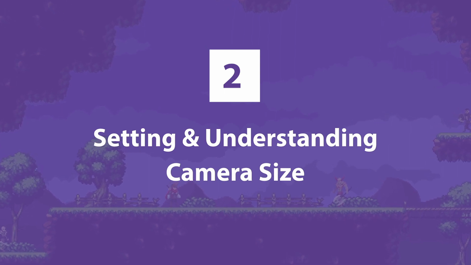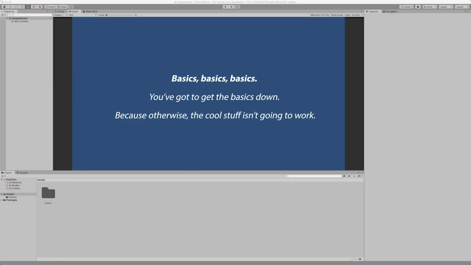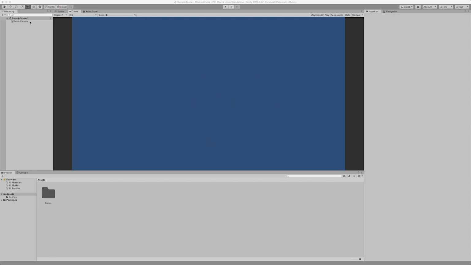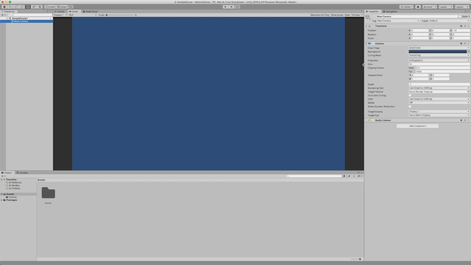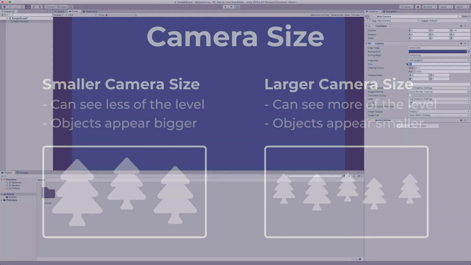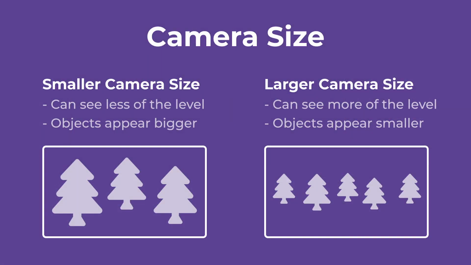With our brand new Unity project created, let's have a look at a few basic project settings. In the hierarchy on the left, select the main camera. Under the camera component on the right, set the size to 10. The greater the value, the more the camera zooms out. This means the more of the level we are going to be able to see. But it also means the smaller our level, the tiles that make up our level, and our characters, enemies, NPCs and so on, will appear.